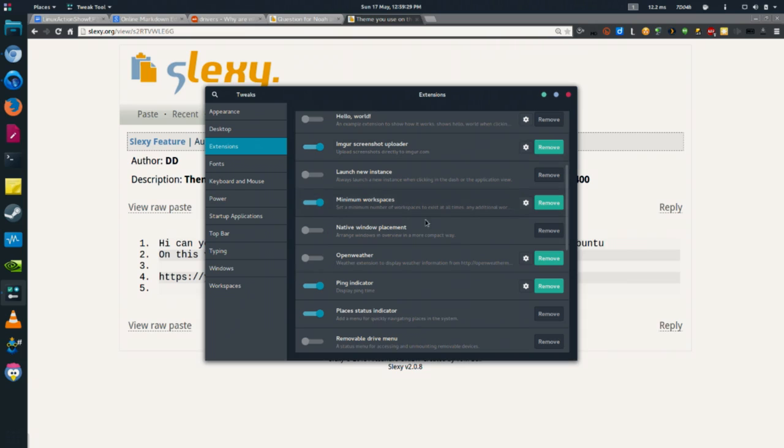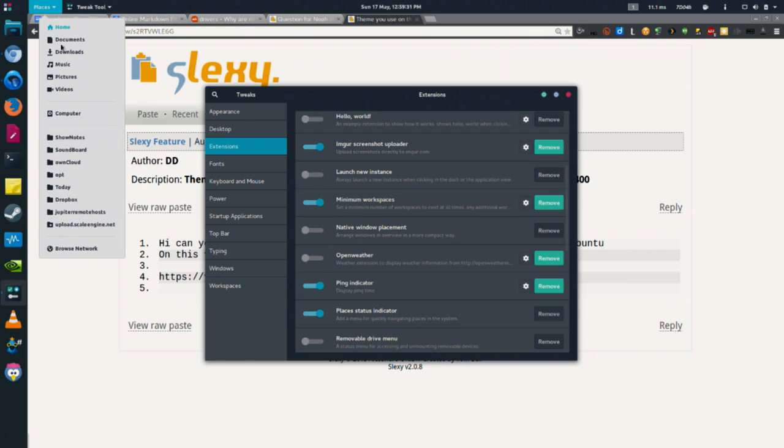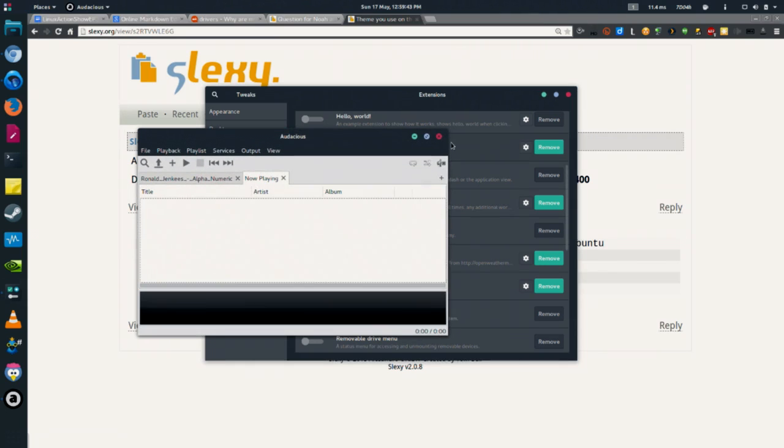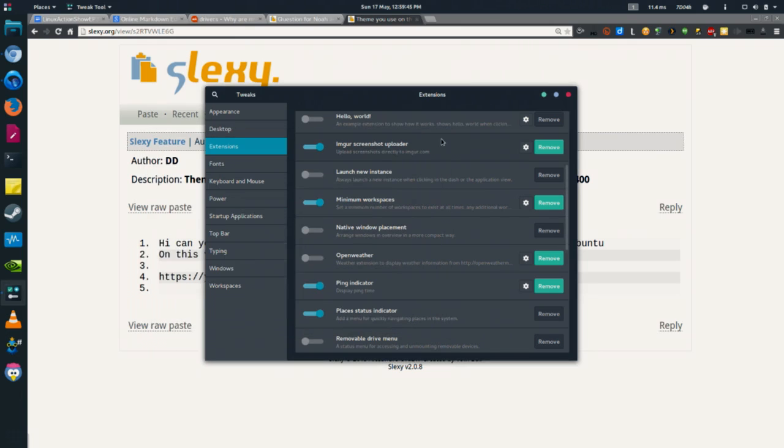Yeah, that too. I also have the places indicator, which is not so useful, but it just gives me quick access to all my Nautilus favorites right here, and it just launches Nautilus right to that area. So I figure instead of clicking Nautilus and then clicking on a location, it's nice just to have a menu bar entry, and if I just want to go to my videos folder, it's just one click. Of course, it launched the wrong program.